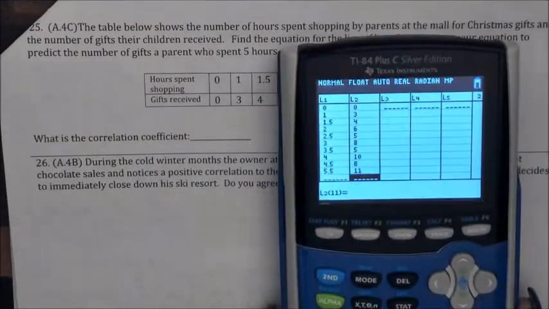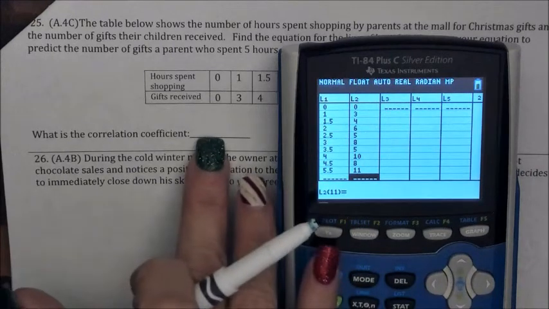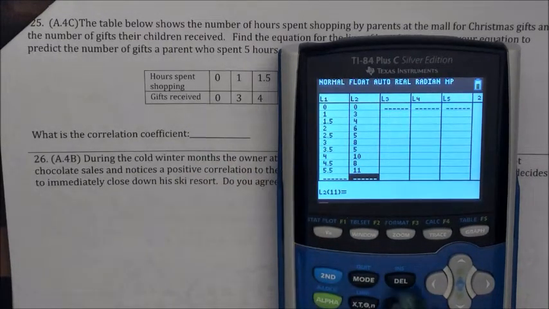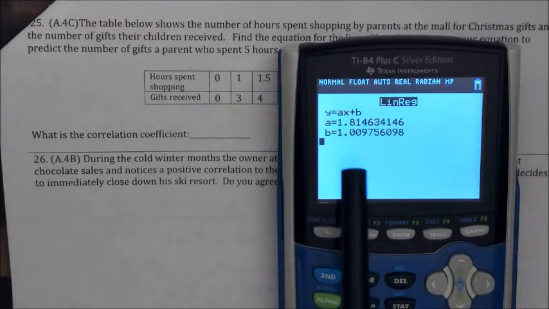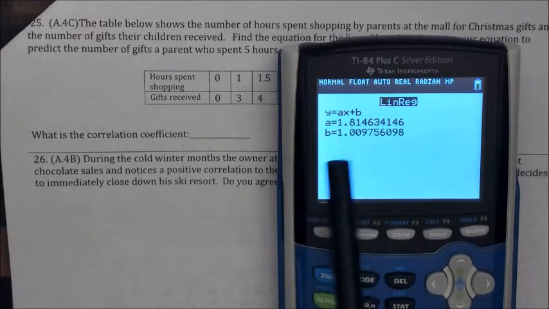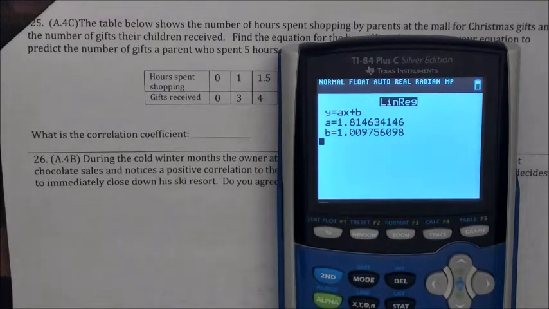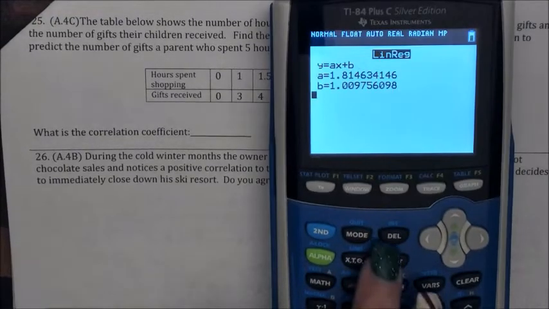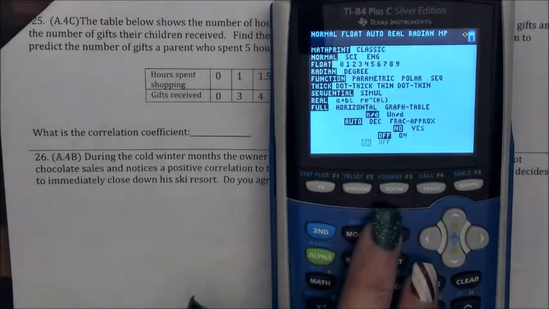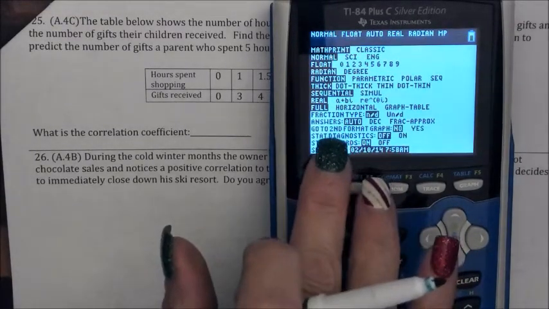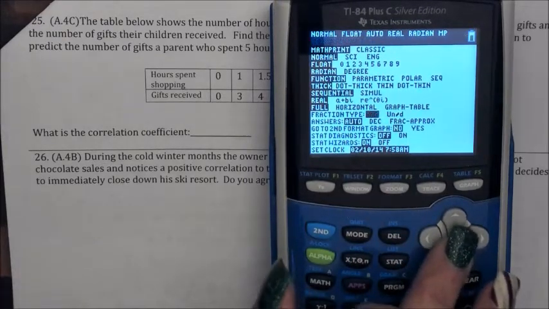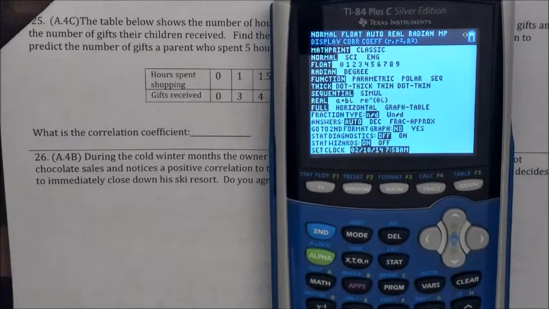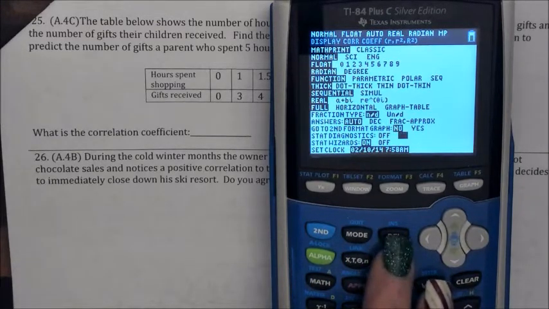So let's do, oh, I'm sorry, not the line of best fit. We're doing the correlation coefficient. So if I go to stats, and you may have already seen what I saw earlier, but I'm going to go ahead and show you. I can't see the correlation coefficient. What did I forget to do? Remember, you have to do mode, and you have to go down where you see statistics, stat diagnostics. See, mine's on off. So let's go down and turn that on for us. Okay, now it's on. See, it's blinking on the on.